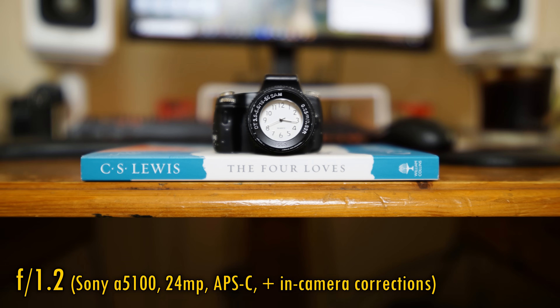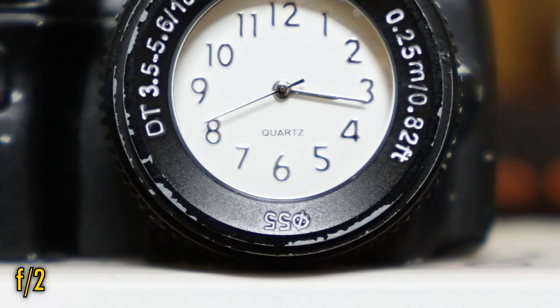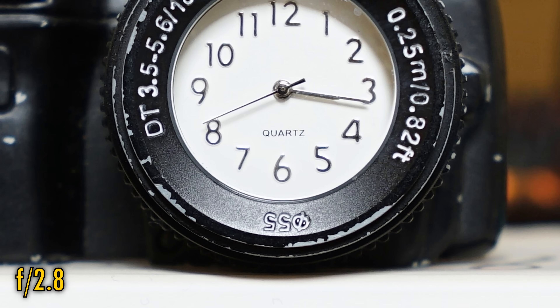The lens can focus down to 30cm, so that's a little further than average even for a wide-angle optic. Here we're exposed to a clear weakness. At closer distances, the lens's contrast bottoms out, leaving us with a very ghostly image. Stop down to f2 for an improvement, and at f2.8 we get a sharp image again, so you definitely will want to stop down a bit when shooting close up.